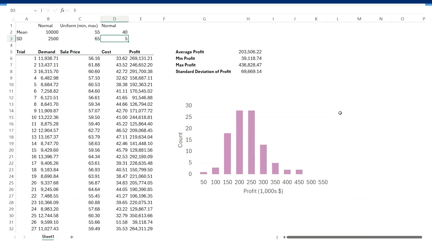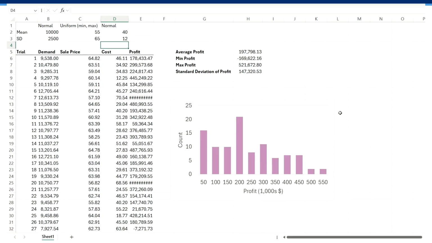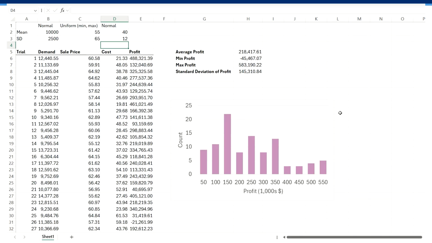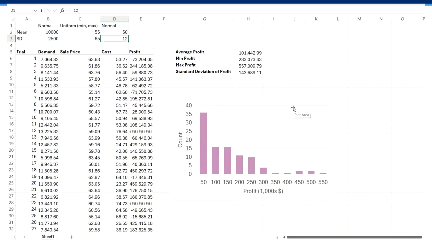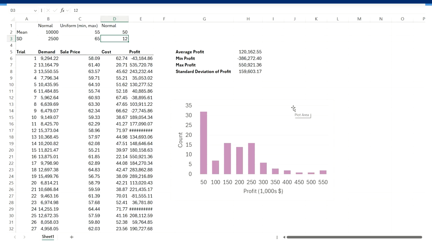Let's check out the cost parameter. Let's say the standard deviation on this number was actually a lot higher than we initially thought, say 12. You can see what happens to that curve there. It's a much flatter distribution. The average profit seems about the same as before, but look at the min profit number and the standard deviation, which is much, much bigger. Now let's say the standard deviation got higher, so variability got higher, and the average value also increases, say to 50. Now you can see the bigger impact there as well. So you can see how sensitive your profit is going to be with respect to this cost parameter.